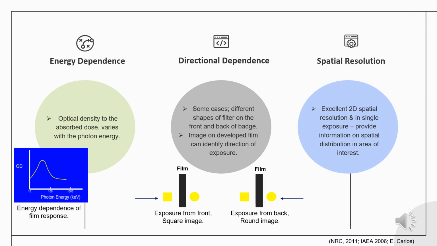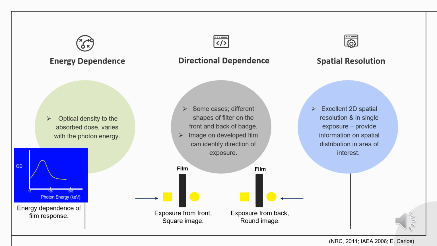Next is energy dependence. The sensitive component of the film dosimeter, the silver bromide crystal, contains a high Z material, which is the silver. So, for a given exposure, the optical density is greater for low energy photons than for higher energy photons, which can be seen from the figure below. This means that the calibration factor, which relates the optical density to the absorbed dose, varies with the photon energy. As such, film dosimeter must use some method to estimate the energy of the photons to which they are exposed to.